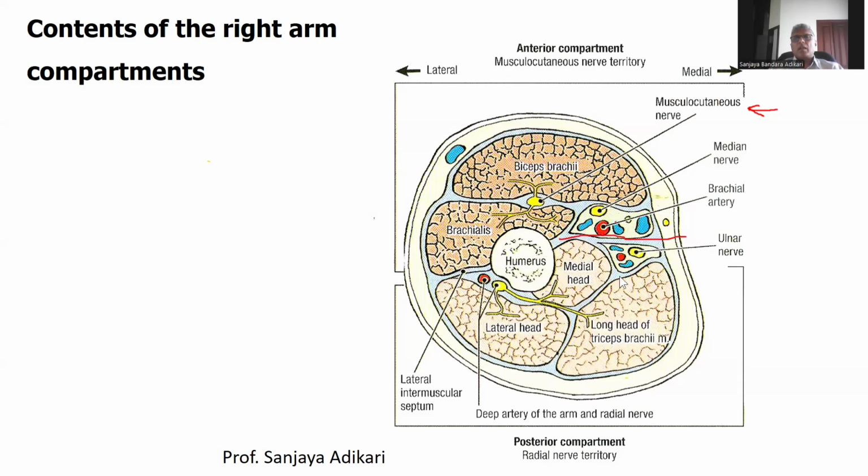Now remember, ulnar nerve actually accompanies superior ulnar collateral arteries and veins. But the ulnar nerve is behind or posterior to the medial intermuscular septum in the lower part of the arm. In the upper part of the arm, it lies anterior to the medial intermuscular septum. And later it pierces the intermuscular septum together with superior ulnar collateral vessels and enters the posterior compartment. So it runs in both compartments. Remember that point.